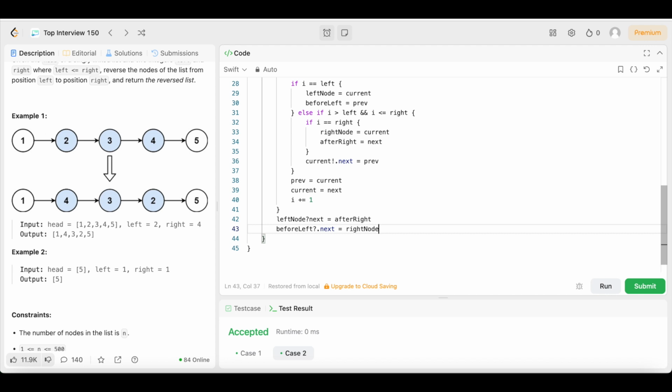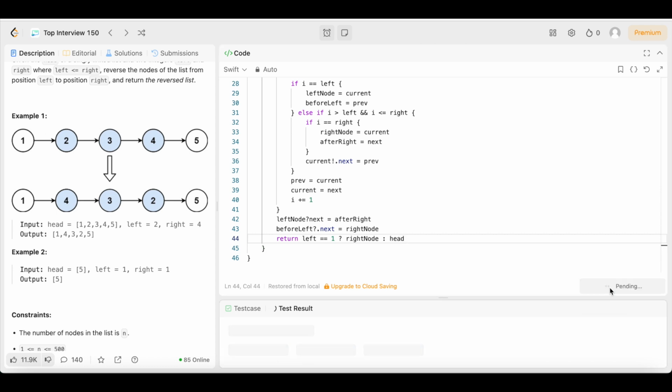Y'all, right node like so. Then we're going to say return left is equal to 1. If that's true, we're going to return the right node. And if it is not, we're going to say colon head, just like so.